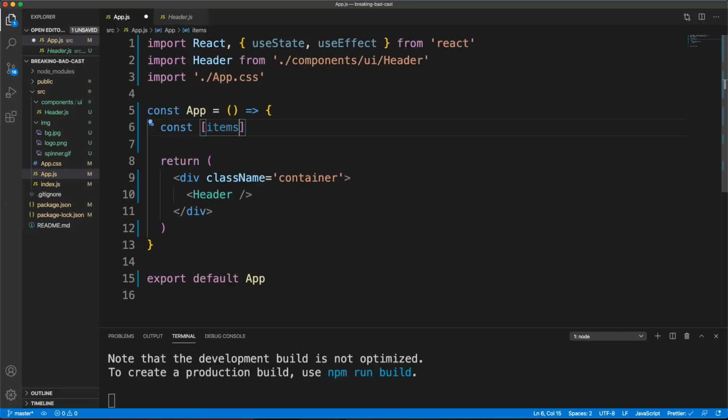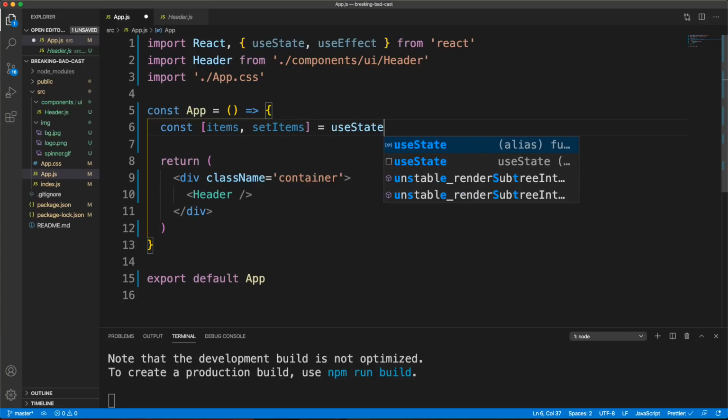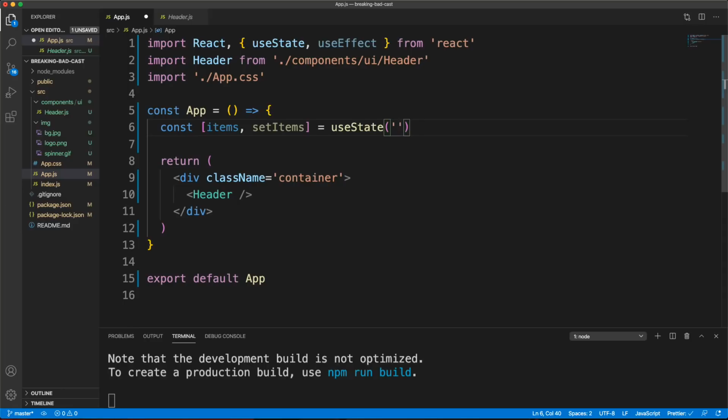I could call it characters, but I'm just going to call it items. And then setItems is going to be the function we use to change the state, to manipulate this piece of state. And then we set this to the useState hook with a default, which for us is going to be an empty array to begin with. So it's going to start as an empty array, but once we make the request in the useEffect hook, then we'll fill this array with the data from the API.